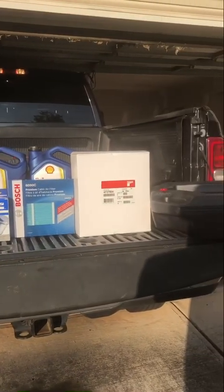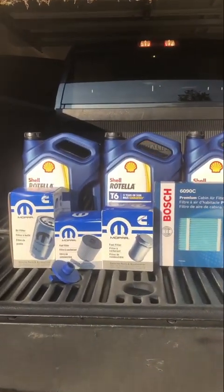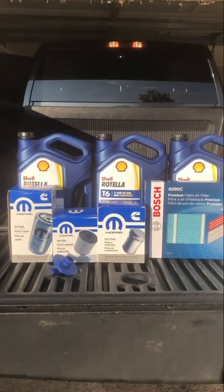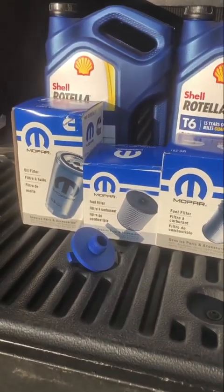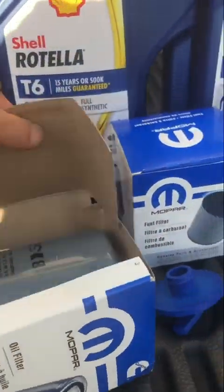Now you might say, man, what is up with all those boxes? Well, today I'm going to be doing a full service on a 2021 Ram Cummins. Now I have a special tool here, right here. Let me show you what it does.